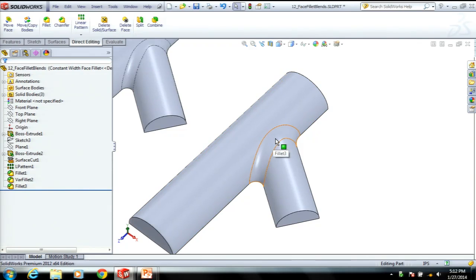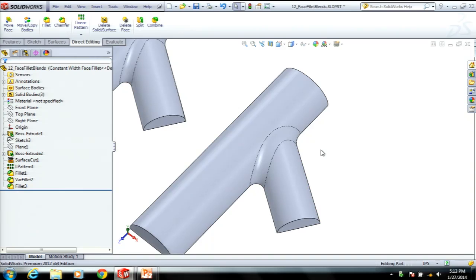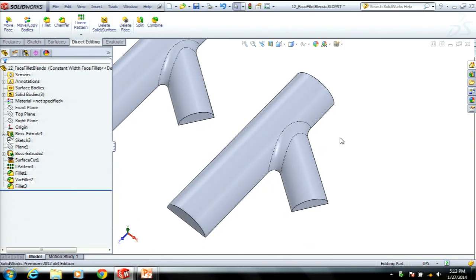The fillet is the same size, but it's not the same radius. And I don't entirely know how SolidWorks determines what a quarter inch constant width face fillet looks like. As far as I know, just play around with the numbers until you get something that looks like what you want. This would be a fillet you would apply for aesthetic reasons, not for, say, perhaps manufacturing or engineering considerations.